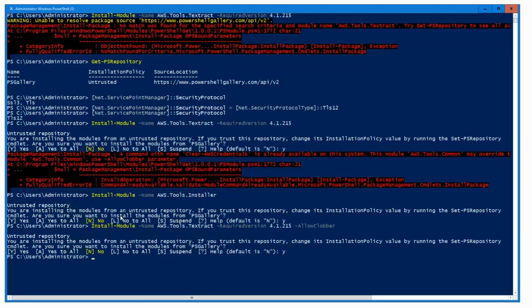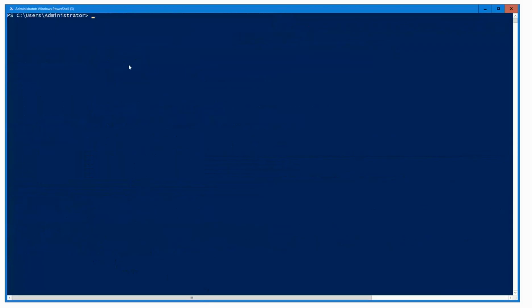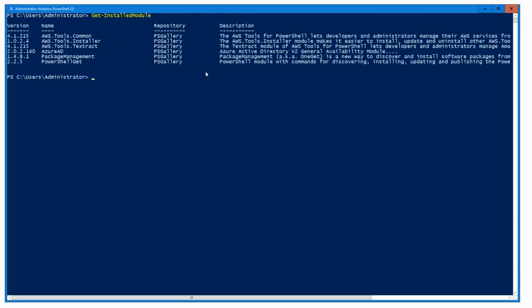No error messages. Okay, great. And if we run our Get-InstalledModule command again, we can see our modules have been installed.